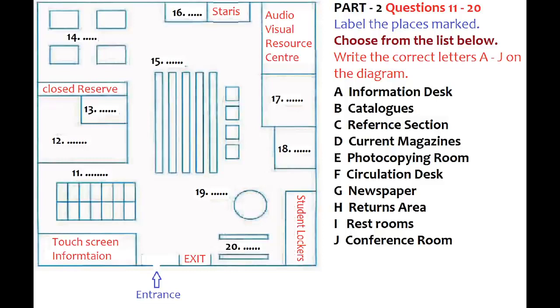Now, the stairs here on the left lead to level two only. On level two are most of the law books. To go up to the other levels of the library, you have to use a lift. Beside the stairs are the restrooms for this floor. As we walk around this corner to the right, this large room on the left is the audio-visual resource centre. You can come here if you wish to listen to a tape or watch one of the library's videos. Next to the audio-visual resource centre is the photocopying room. There are 15 copiers for student use and we've recently added a colour copier. The system for copying uses cards, not coins.